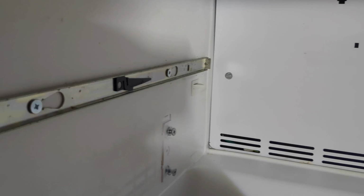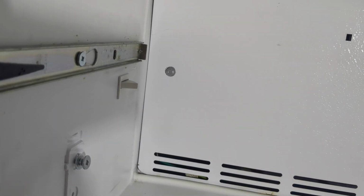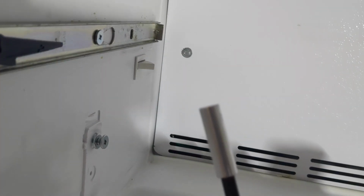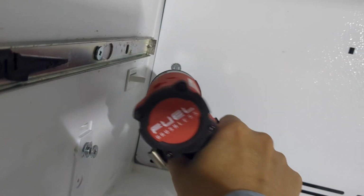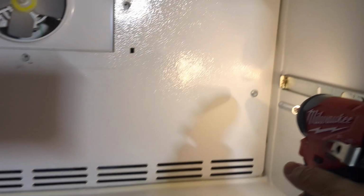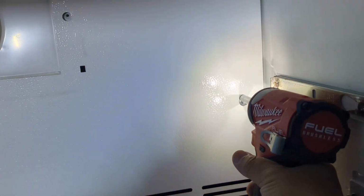Once you have the drawers taken out, these are, I'm not sure what size they are, but if you take your bit head off of your screwdriver, they fit perfectly. Just attach these screws. And the back plate will be off.